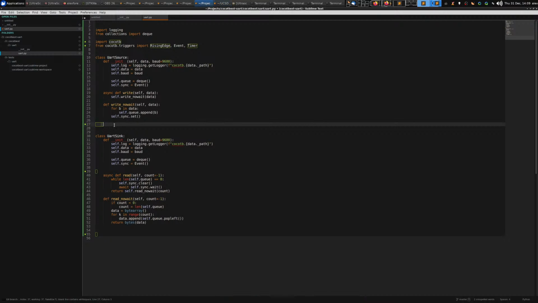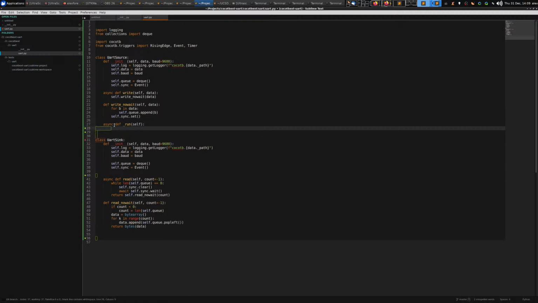All right, so this is how you write coroutines in cocotb. So we'll do async def run. Okay, so then what we're going to do here is we need a while loop, while True.